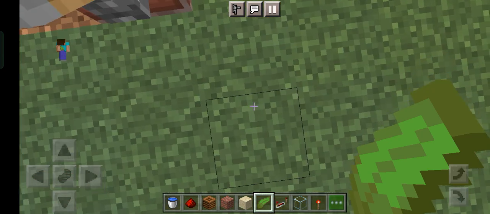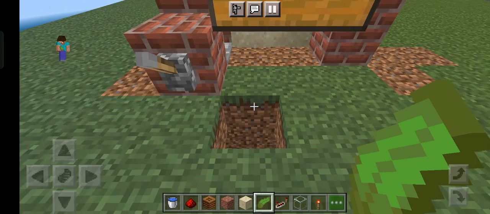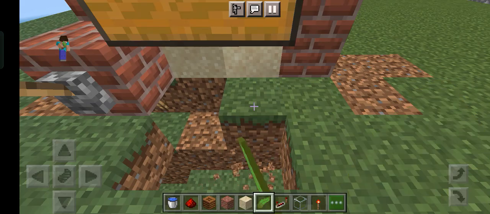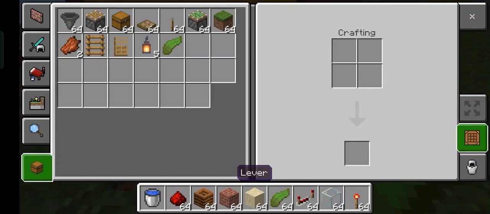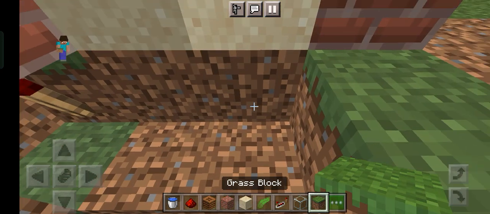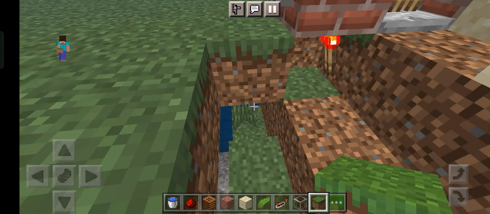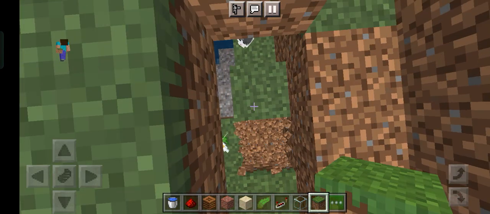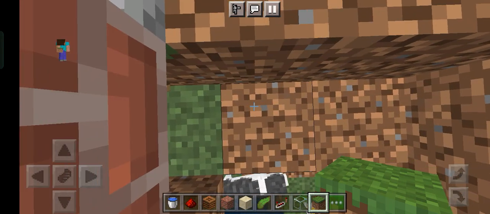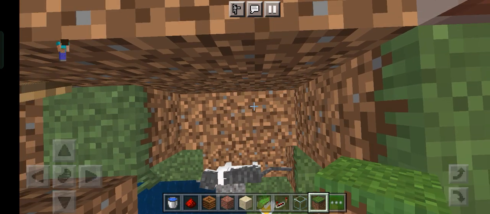Now, guys, if you want to convert this bone meal into... Oh, boy. Why am I forgetting that there is a big giant hole here? Let me cover it fastly. Water. Now like this it should break 4 blocks, guys.